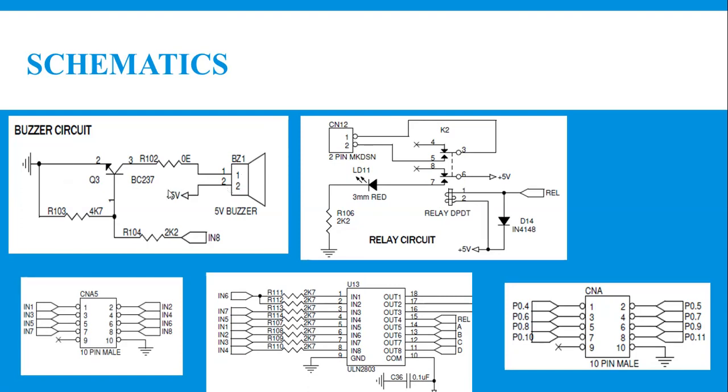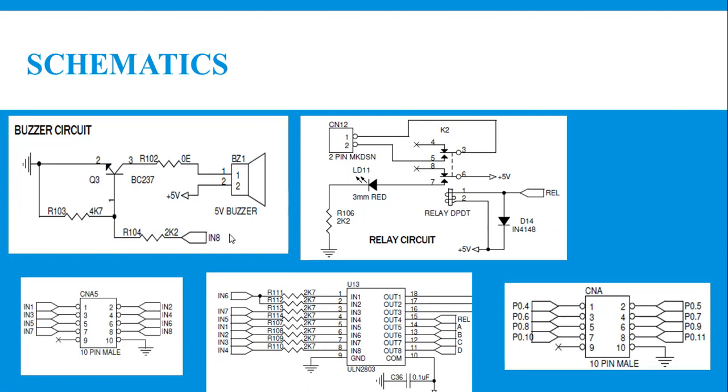In this circuit, one of the terminals of the buzzer is connected to plus 5 volt, whereas the other terminal is connected to the collector end of the transistor, and the base of the transistor is connected to IN8, input terminal 8. Whenever the base of this transistor is 1, the transistor will pull to 0, so the other terminal of the buzzer will become 0, the circuit will close and the buzzer will be on, so it makes a sound. If you want to switch on the buzzer, then the IN8 terminal should send logic 1 to the base of the transistor.